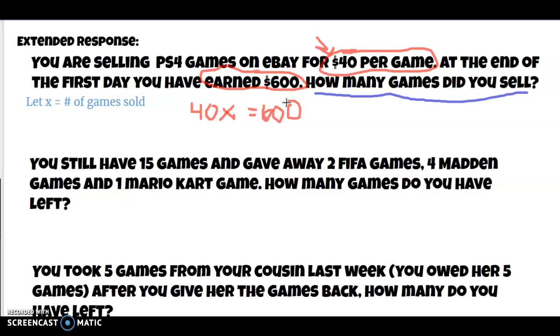You guys all know how to solve a one-step equation. Well, these two numbers here, the 40 and the x, well, the x, I don't really know what that number is, are attached by multiplication. The opposite is division. And the reason why I'm dividing both sides by 40 is because I want the x value by itself. And 40 divided by 40 is a fancy form of 1. So I'm left with x. And x has to be equal to 600 divided by 40.